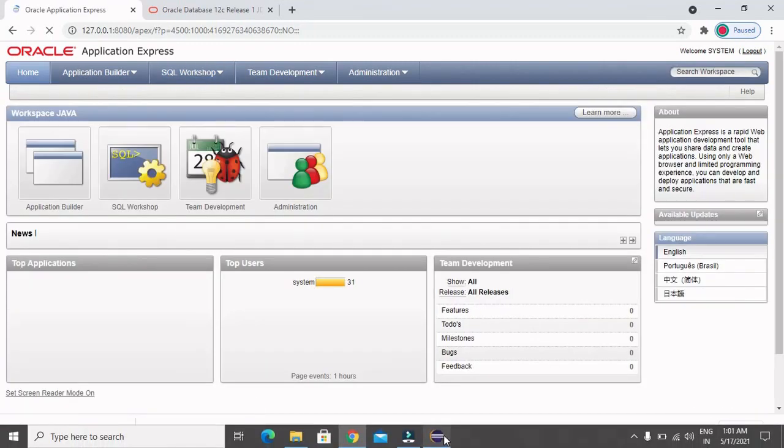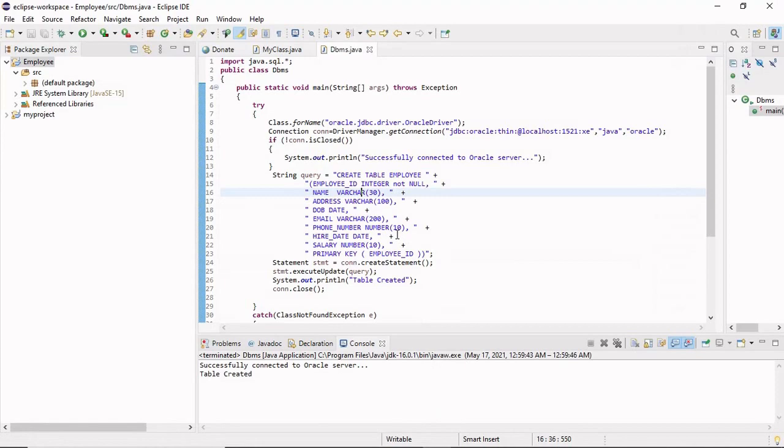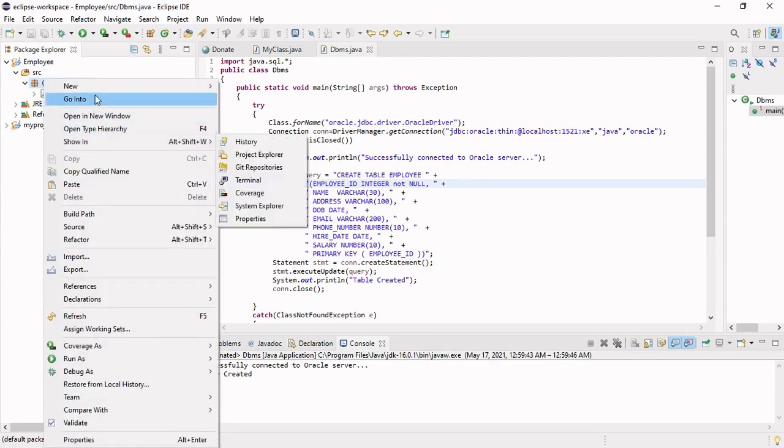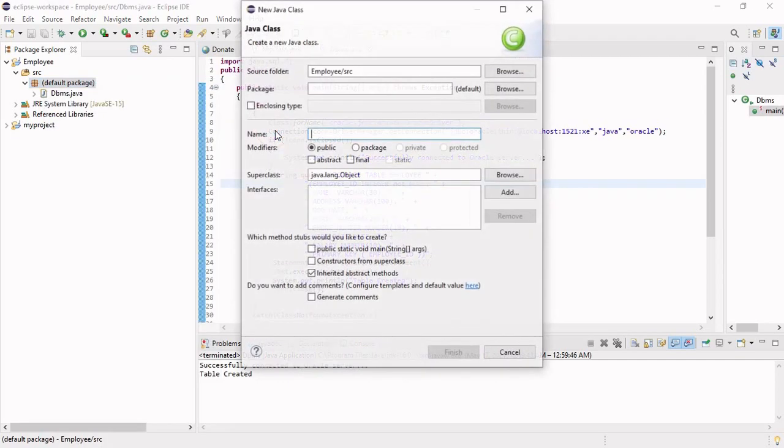Close the Oracle and go back to Eclipse. Right-click Default Package. New. Click Class. Class name, insert DBMS. Select Public Static Method.